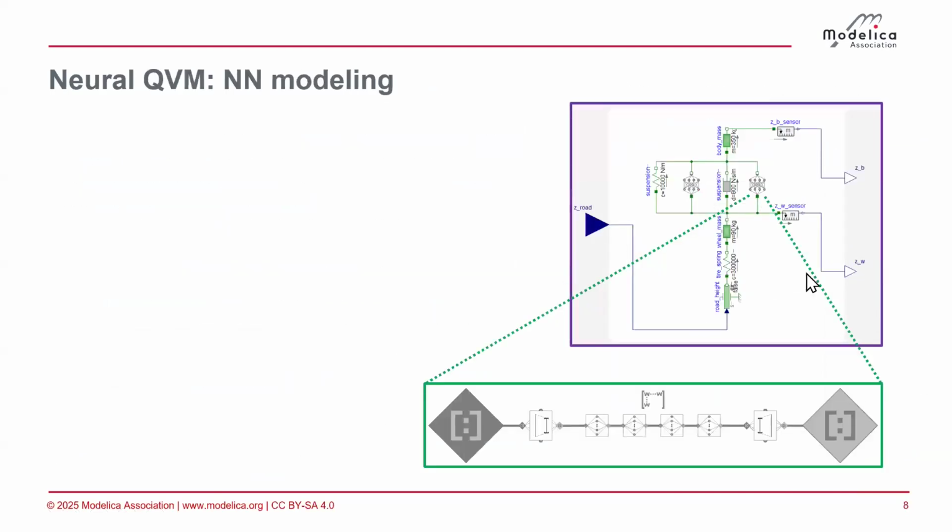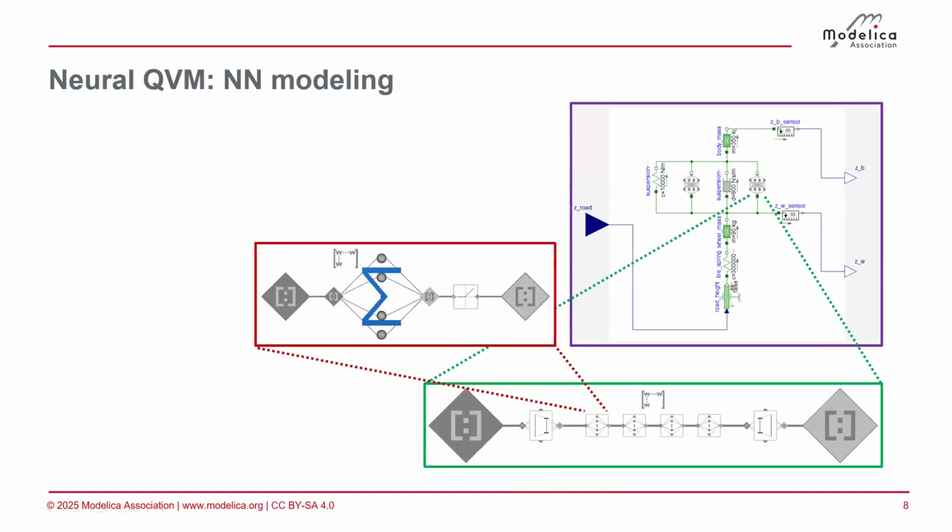How does this look like? This is our model. Now this thing here is modeled like this. It's a normal TensorFlow, and in this case has 4 layers, a scaling and descaling. And here you have the weights for the layers. Such a layer has an activation function, and it has an activation type. In this case, we only support dense networks, so everything is connected with everything, and it has an activation function.